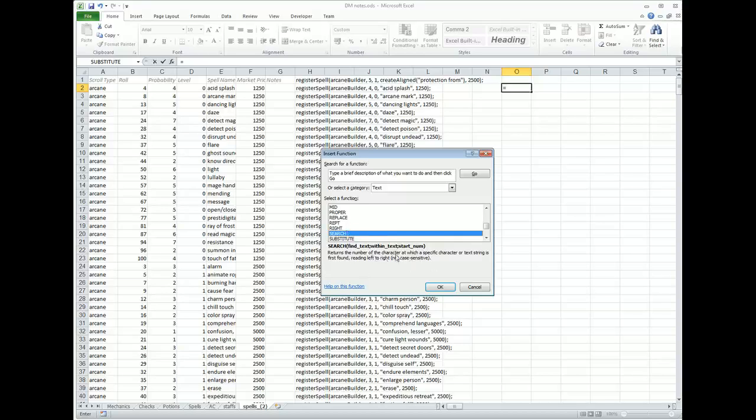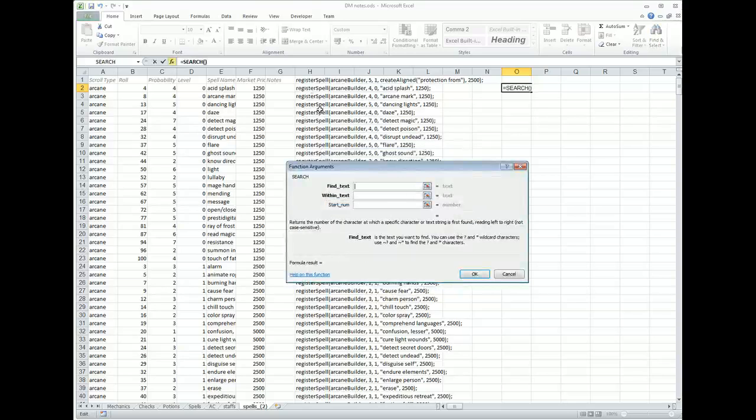Reading left, right, not case. Okay, it's not case sensitive, and this one gives you a start number. So really, this was just kind of an advanced form. All right, so I guess we can just use this.